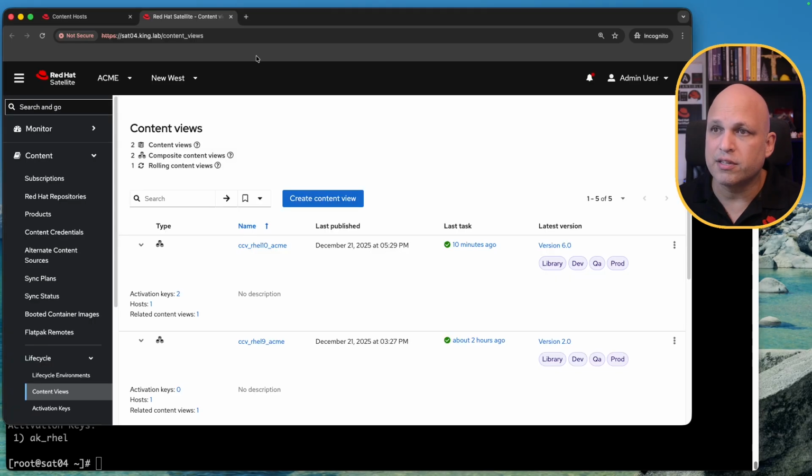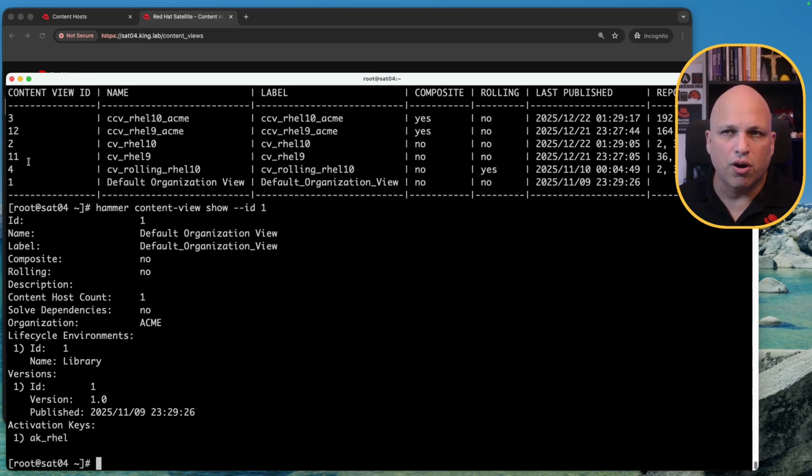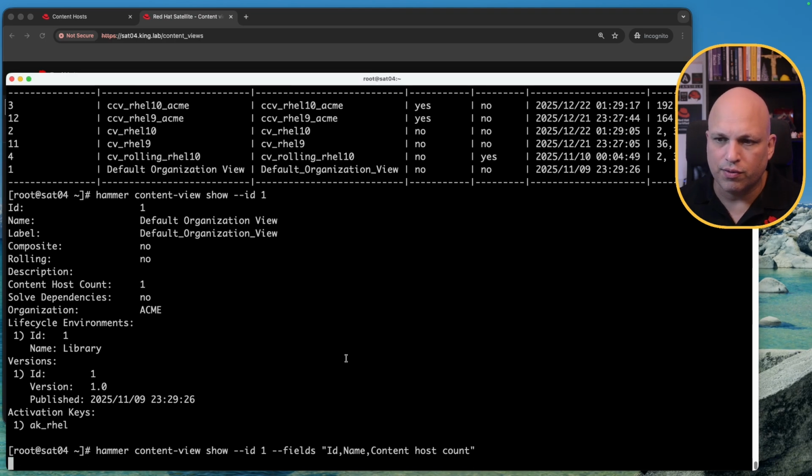It is very, very similar information to what we can see from here. Then I can do this to all of them. And how to do this to all of them? Because eventually I might have 10, 100, 1,000 content views, composite content views, mixed environments. So let's do this. Let's play a little bit more. And I will not clean up the screen yet.